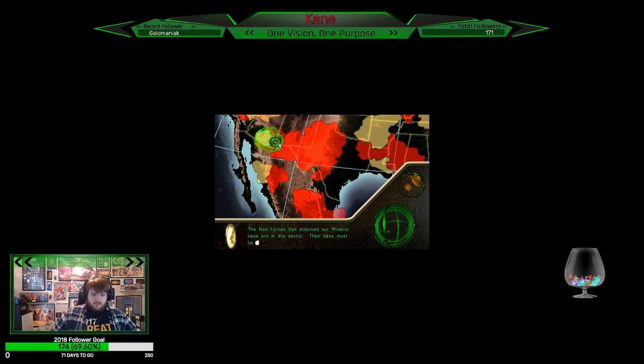Their base must be destroyed in order to secure the region. However, there is a significant civilian population requiring evacuation. GDI transports will evacuate the civilians once all Nod SAM sites are destroyed. The Nod base will then be safely terminated.